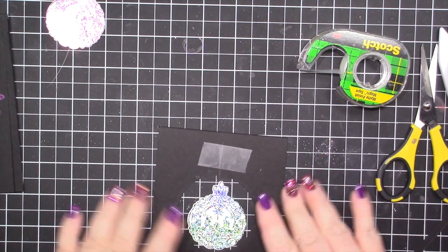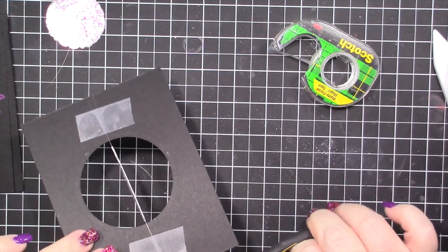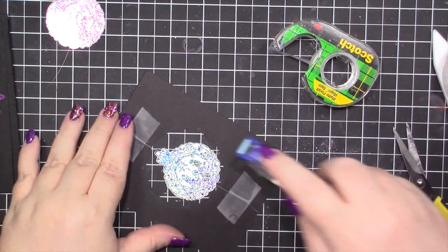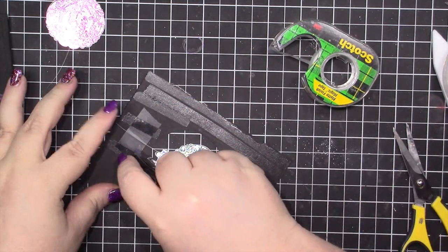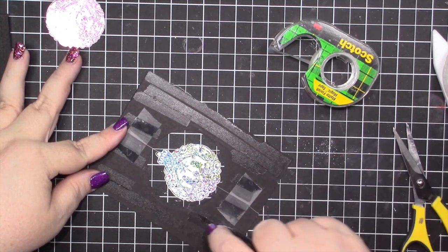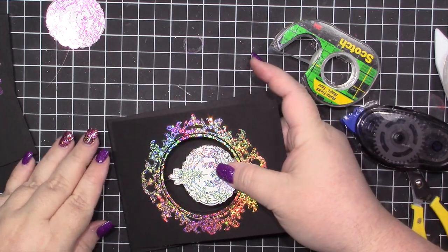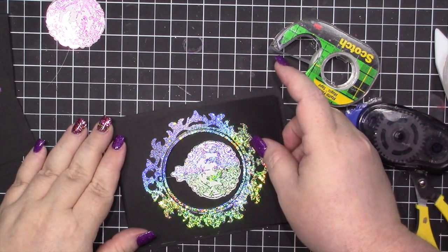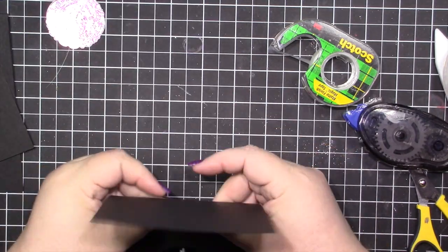So once I've done that, I'm going to trim off the excess line because we don't need it anymore. And then I'm going to adhere this flat down to the card base. Again, just using snail. You can use liquid glue, you can use ATG, craft glitter glue, whatever your favorite adhesive is. And you just want to make sure that you've lined up the circles. That way you have your perfect alignment.